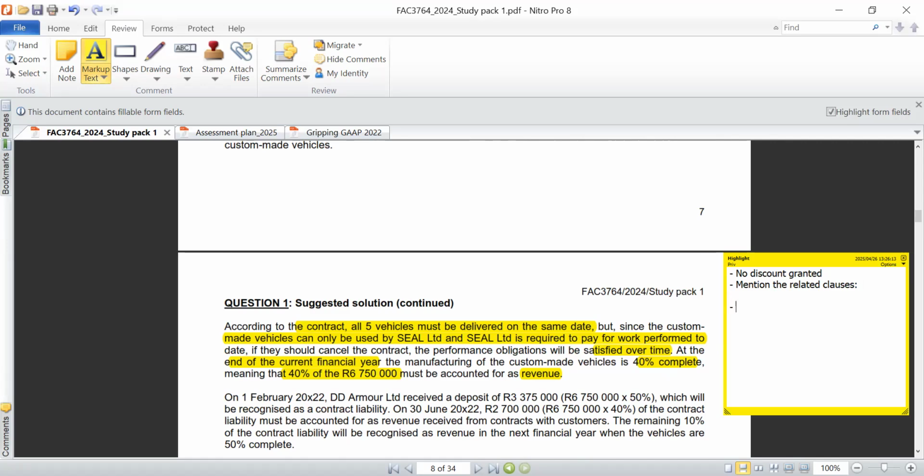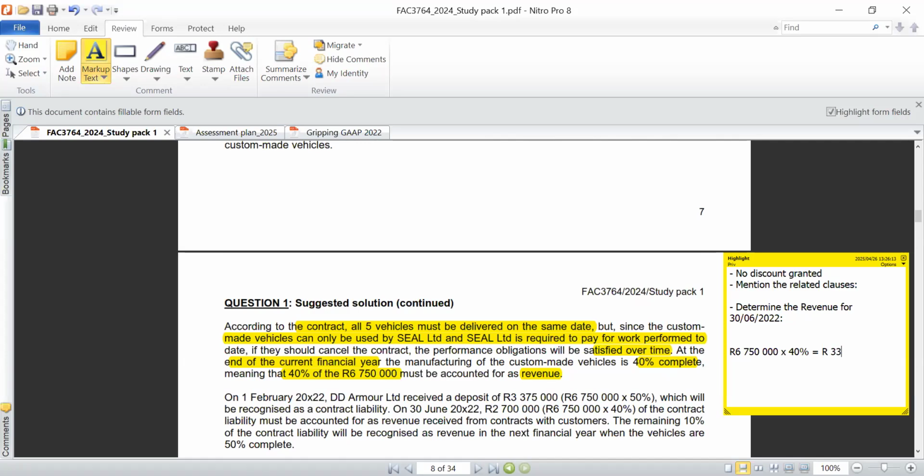And then after you've done so, now we want to determine the revenue for 30 June 2022. How did they determine the revenue? If you look at the transaction price, because there was no discount given, what we do understand is that there's only 40% of the work that has been completed by this company. And how much is that going to give you?